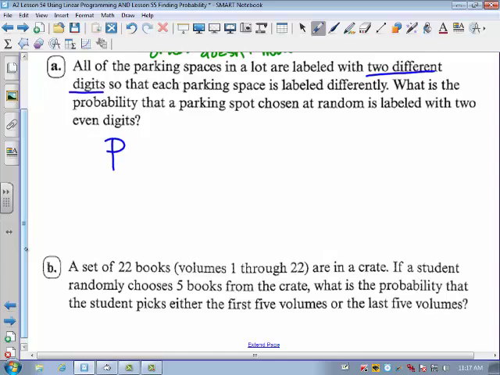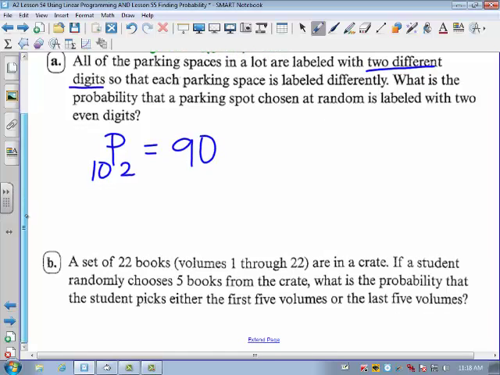The total number of digits that I can plug in one spot. How many digits are there that I could plug into one spot? So I could plug in 1 through 9. There's one more digit I could plug in, though. 0. So 0 through 9. So how many digits are there? 10 total. How many am I choosing for each space? 2. This is going to give me my total number. Okay, what's my total number then? Remember, we go to math, over to probability, 90.